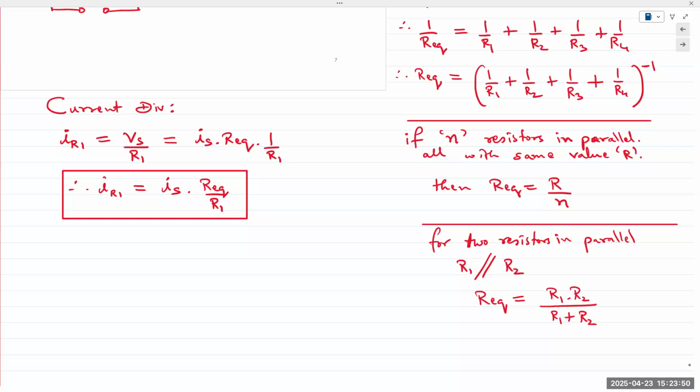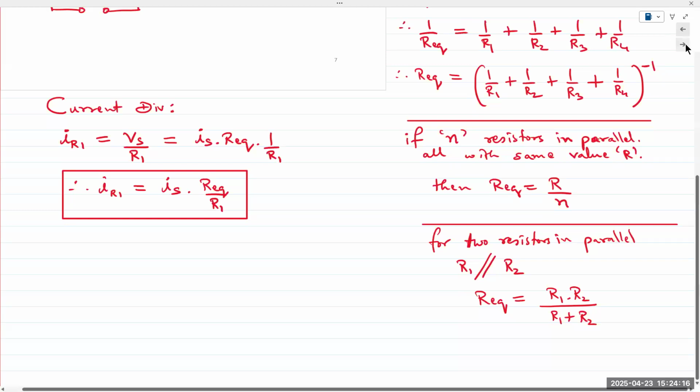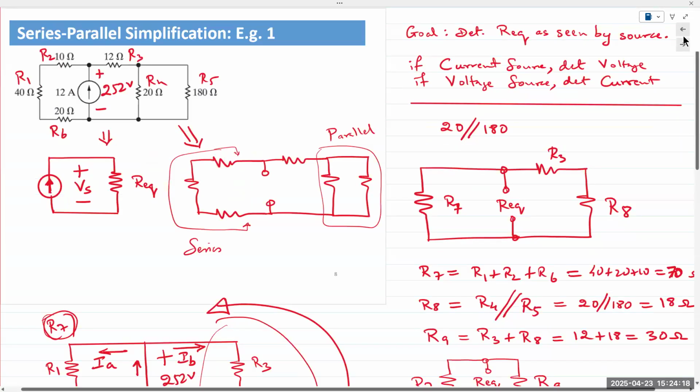So we had 20 and 5. 20 times 5 is 100. 100 divided by 25, 4. And you can do that equation: 1 over R1 plus 1 over R2 gives you R1 plus R2 divided by R1 R2, reciprocal, product of the two divided by the sum of the two. It's a quick and easy shortcut to remember. Of course, with modern calculators, everything is easy.